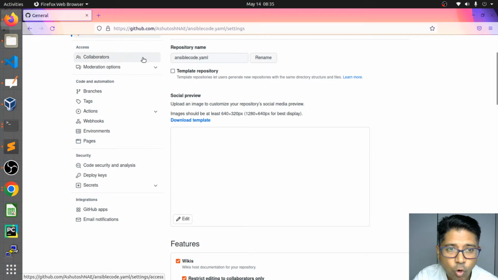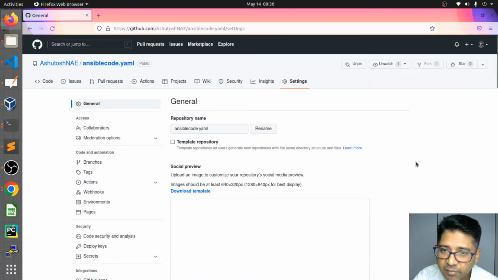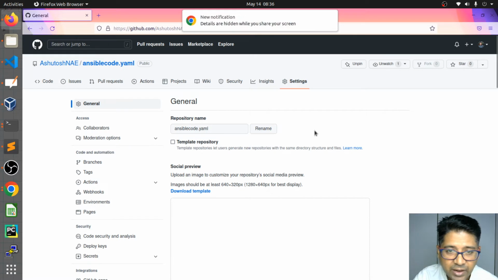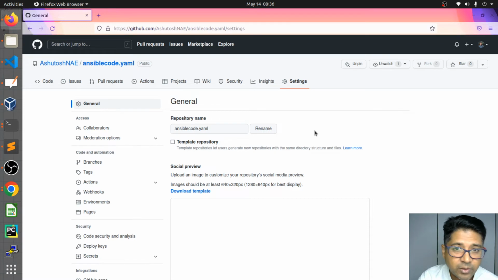Here is the settings command, where we can add collaborators. Right now there are no collaborators. Please create your account so that I can add you as a collaborator and give you access to that code. You can also develop code and push to it, and together we're going to see conflicts and conflict resolution. Till now we saw conflicts happen in Git on your local system. What happens when everyone has pushed their data to GitHub? How are you going to resolve your conflict?